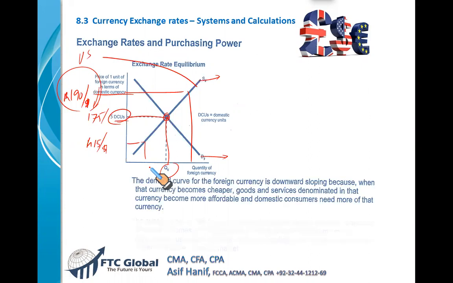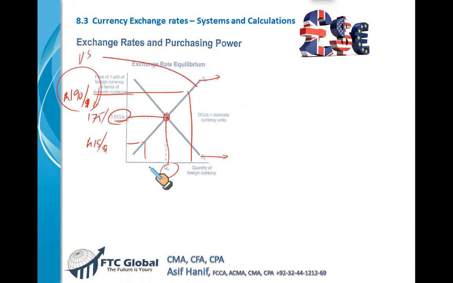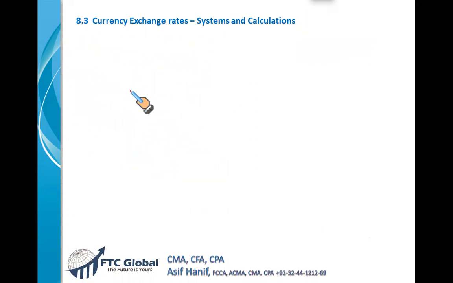Now, let us discuss the other part. From this point, you can see why China has the highest level of exports in the world. Why? Because the Chinese currency is deliberately kept weaker against the US dollar. A US dollar, when converted to Chinese yuan, gets a lot of yuan, and these yuan can purchase a lot of Chinese products. That is why China has higher exports. So the point you should learn here is that the goods of a comparatively weak currency will look cheaper to outside buyers. Hence, exports will go up. We'll discuss this as we go along.